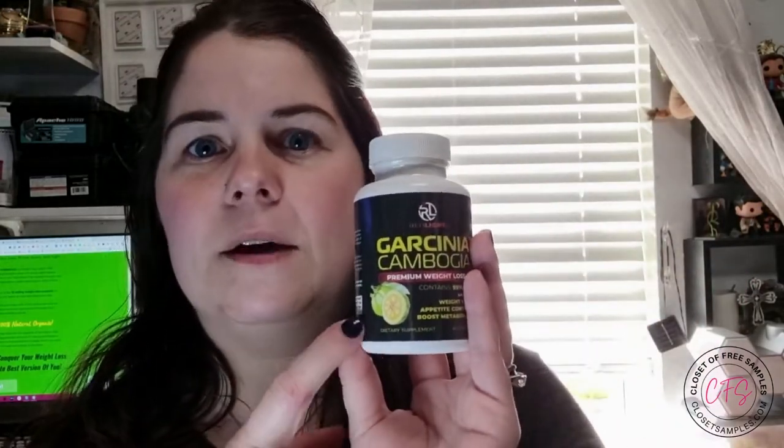First of all, I need to admit that I love that this is a plant-based supplement. Basically the way this works is it helps prevent fat storage. It's like having energy but without the jitters — a bit more natural and not that shaky kind of energy that you sometimes get from these types of supplements. That's one of the things I do particularly like about this one.